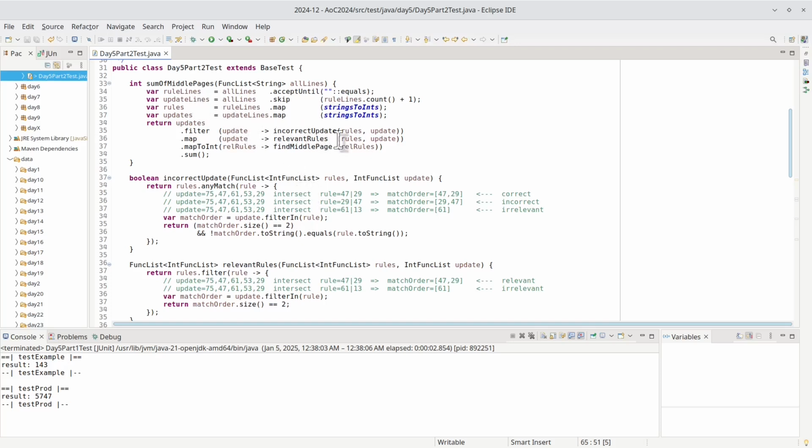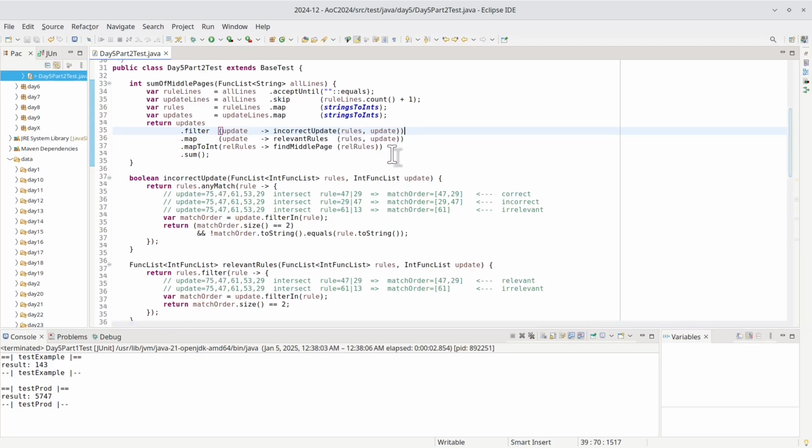But then we filter first, only for the updates that have the incorrect order. Then we map that into relevant rules. In this case, we pass in the rules and update, and we get the rules that are relevant. Then we find the middle pages. We only need the rules.